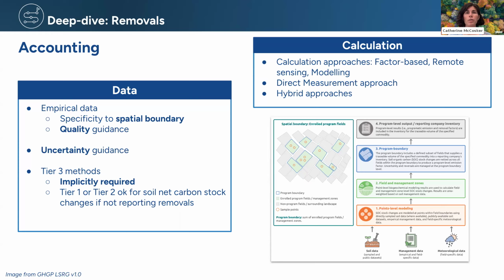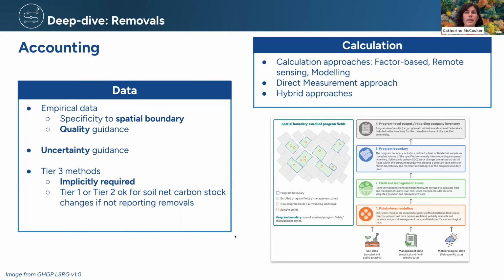And then they do also talk a little bit about model and remote sensing validation, which the standard didn't talk about. All that they say about that is that it is good practice to validate, about 5 years on. They ask you to recalibrate every 5 years, but you can also validate post hoc, and to use a separate data set in that validation than you do with calibration, which might be a new soil sample data set, for example. The image here is in one of the case studies. There are some genuinely useful case studies in the LSRS. This one is about how they are laddering up accounting and reporting for removals. So I'd recommend you take a look at those.